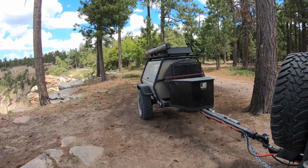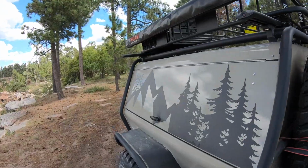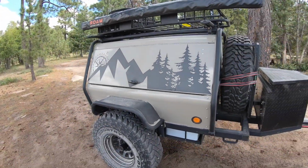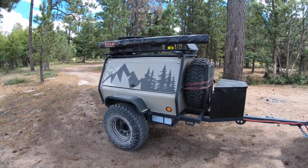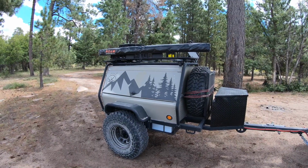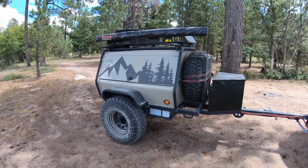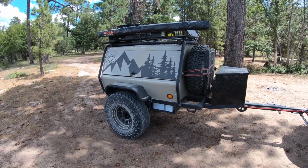All right, we're going to shoot a little video and show you some of the features of this trailer. Again, this used to be a construction trailer. It was a generator light tower. We pull the light tower off, pull the generator out. Where the fuel tank used to be is now a 20-gallon water tank.